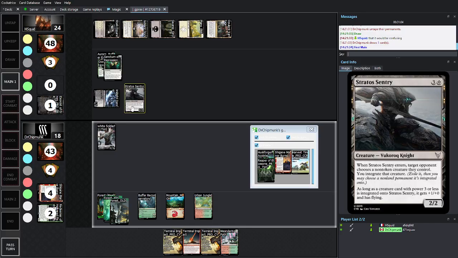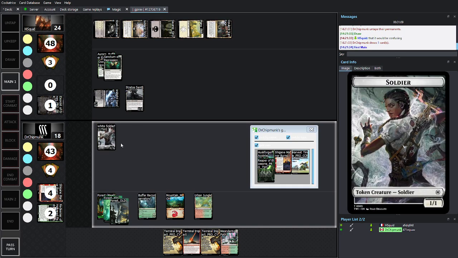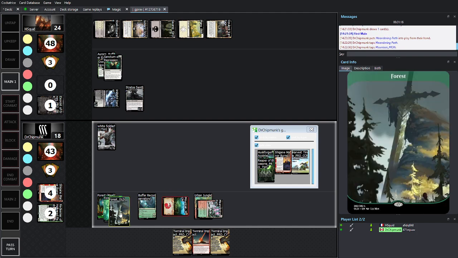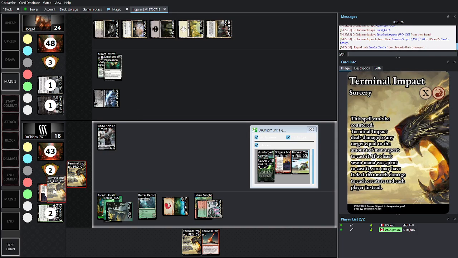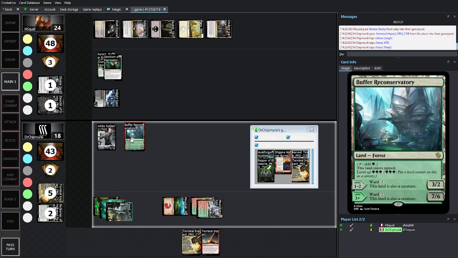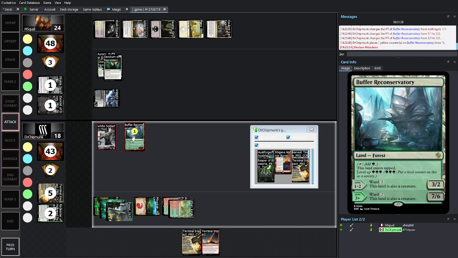I could even terminal for 2 just on the Stratos Sentry to get in for 4 with Buffer Conservatory plus Soldier. Yeah, I like this idea. 2 mana, terminal the Stratos Sentry. Just a 2/2, but it prevents it from getting blinked or something. Puts a card in my graveyard for harvest time. Then level up Buffer Conservatory. And attack for 4.